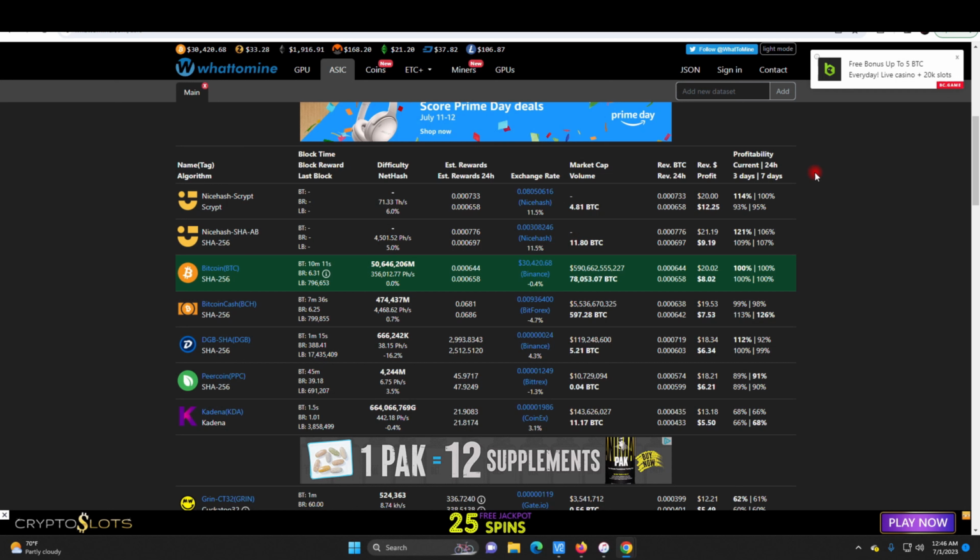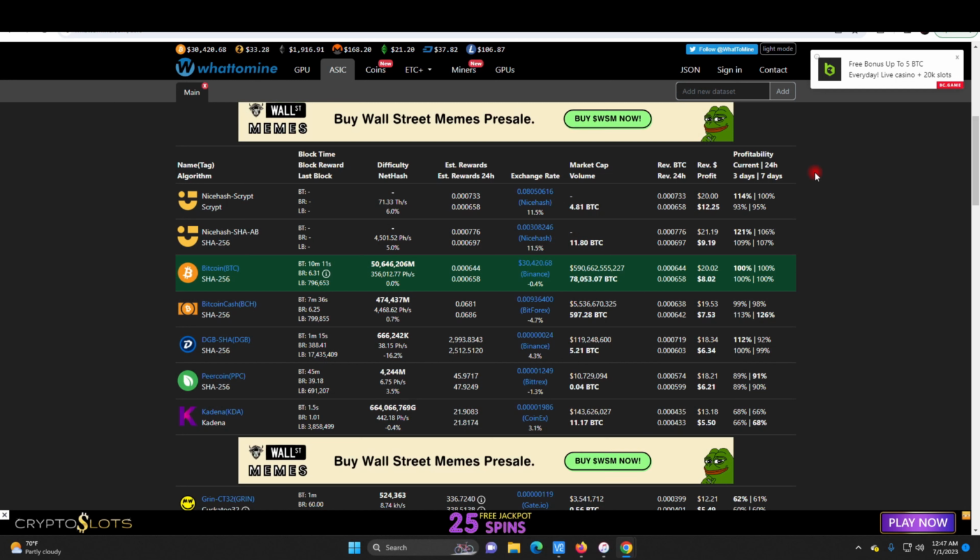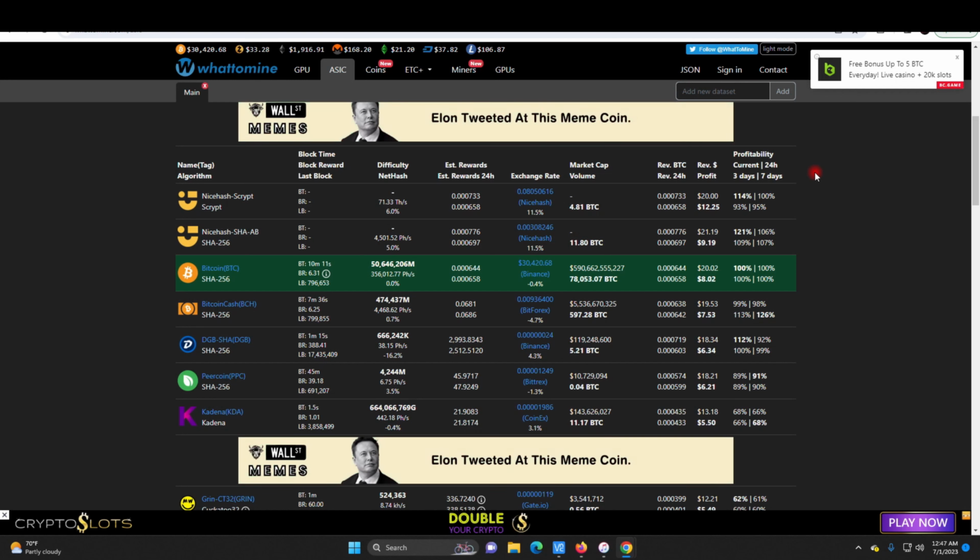So I had all of my rigs. I have 4 other mining rigs, 30-something GPUs. I'll give you guys a little rundown of that one of these days. But I had one rig on this coin, one rig on this coin, one rig on this coin, and just stacking. I was mining Lithium, Vertcoin, Kaspa. I ended up moving most of my rigs over at one point to Vertcoin, and there was nobody on Vertcoin. It was not bad. I was solo mining and hitting blocks left and right. It was great. I think I was actually making $20 a day, the same as I am now with my L7.